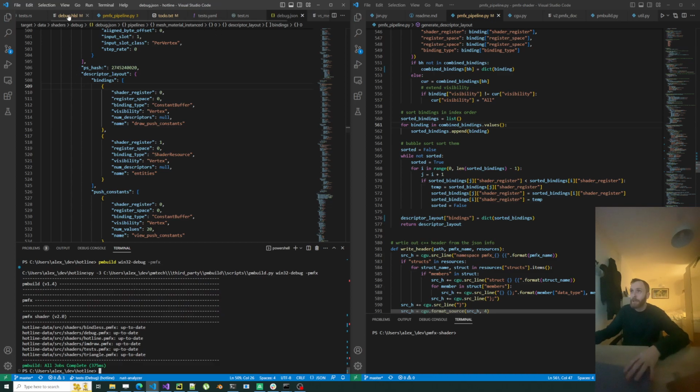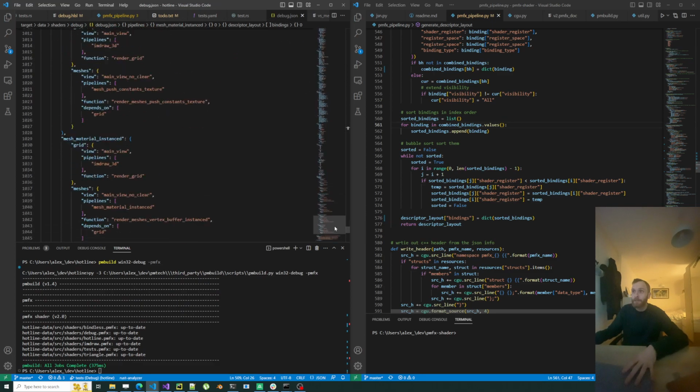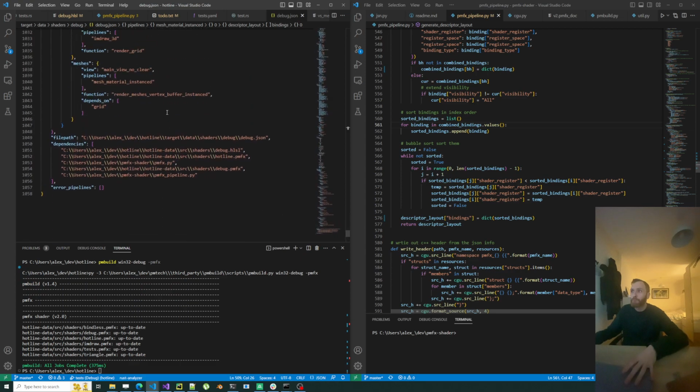And that should trigger a rebuild. Let's have a look at the dependencies. See, dependencies here has got PMFX pipeline in there. So it should be checking that. And that's this file.